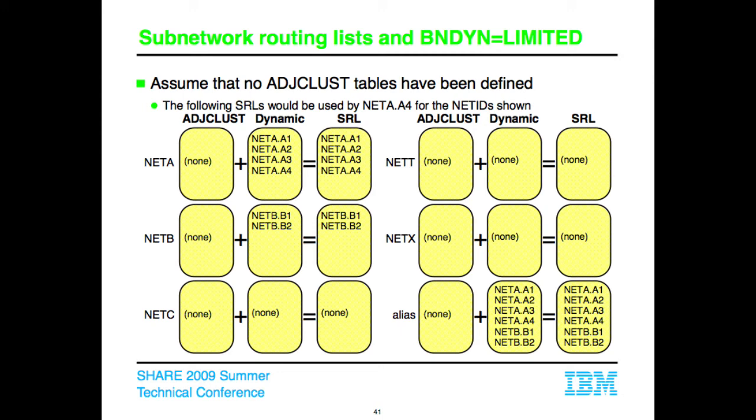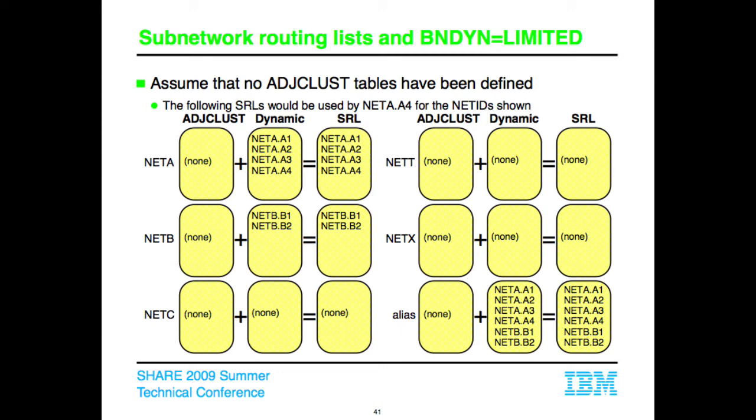A3 and A4 will both have to, if they're searching for net C resources, predefine names for A1 and A2 in order to get themselves over to the C network. The same is true for net T, which happens to be a casually connected end node in net A. If you don't code any entries in the net T table, then you're not going to do any searching. In this case, the net T table should probably have at least my border node's name in it, so it forces me to search the native network and find the casually connected end node.